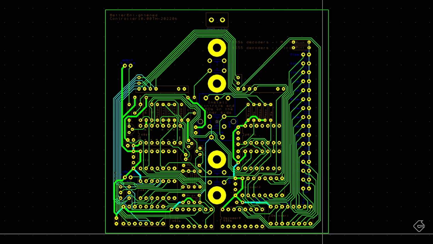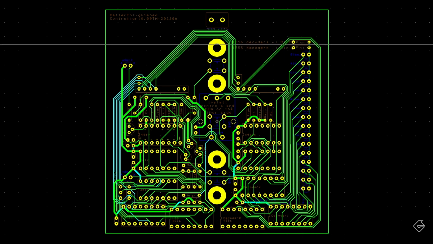And there they are. These traces, I managed to put them up on the top layer. And if I highlight those data lines again, now you can see that they are in fact connected all the way through across the entire board.